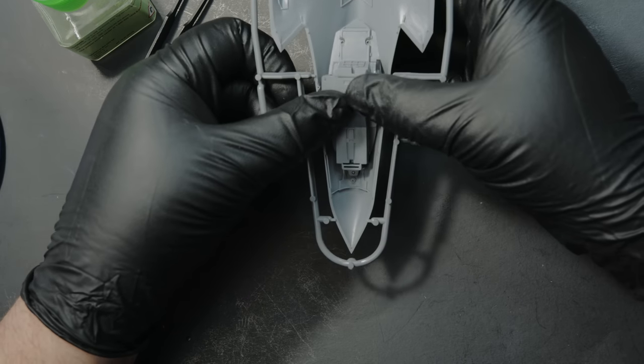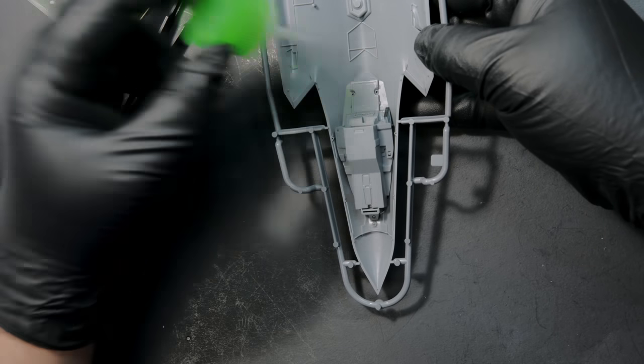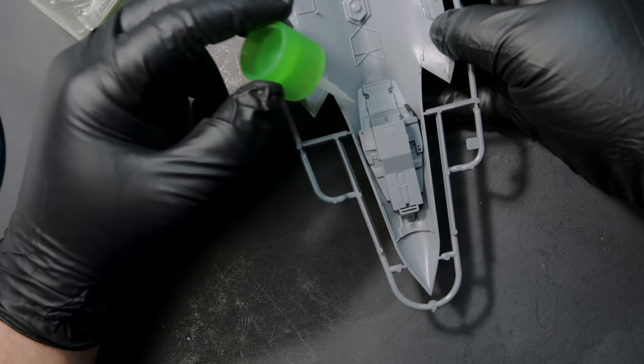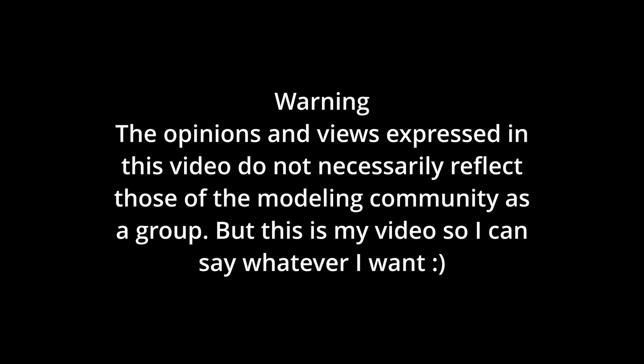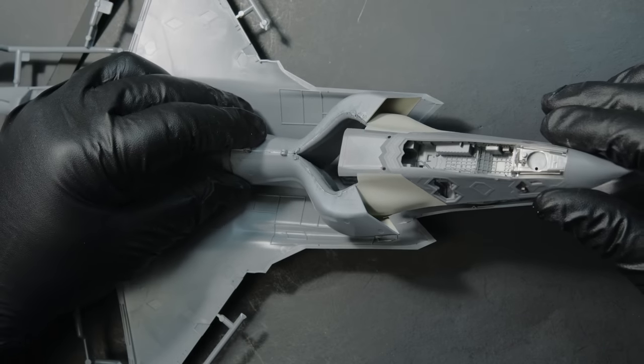All of these major assemblies go together really well, as you can see. And I just love it when things fit good. This hobby is supposed to be relaxing and not cause any stress. If I wanted more stress in my life, there's a whole lot of other things I could be doing.